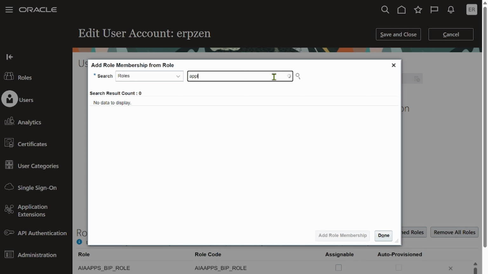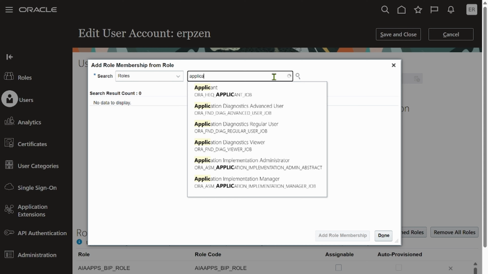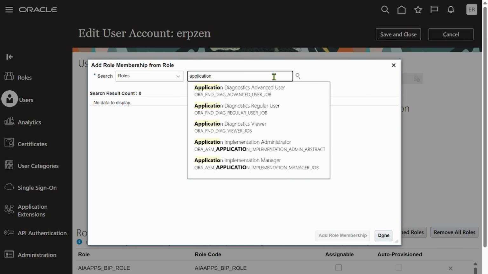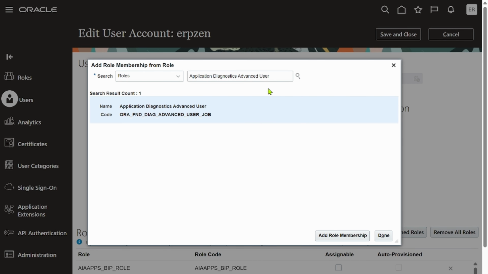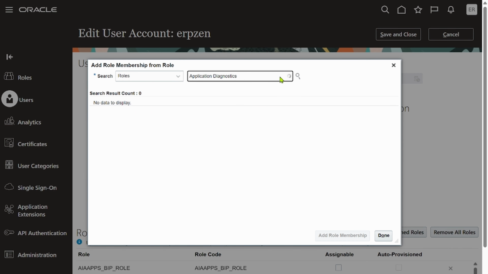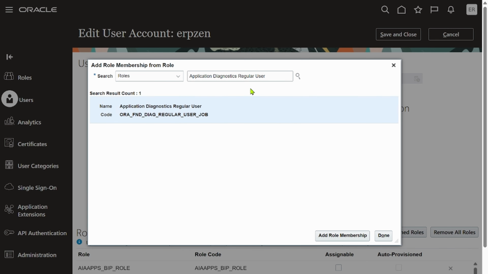Assign application advanced user. Click on add role membership. Now regular user. Select the role and click on add role membership.